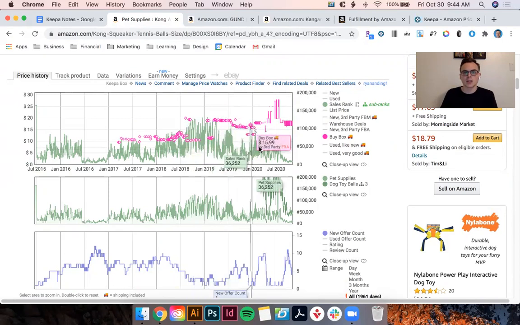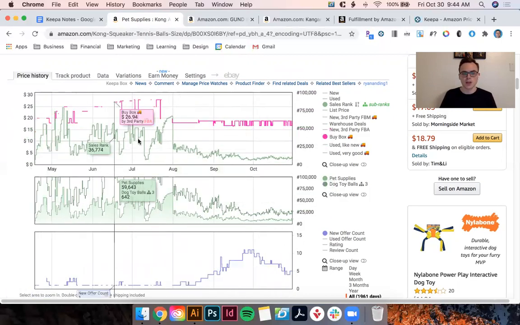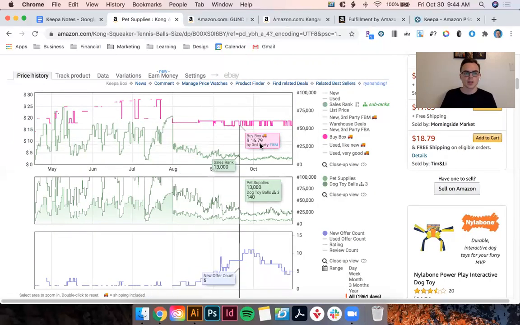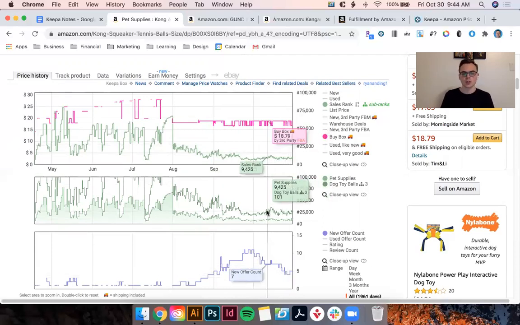However, we've seen consistently high prices of around $18, and the sales rank has been getting lower. So we can see that over time, the demand for this product is increasing, and the price is also staying relatively high, around $18, $17. So overall, this is very promising. And yes, the sales rank may spike based on the history it's done that, but overall, we can tell that based on what's happened recently, these last 5 months, the sales rank has stayed low, meaning the demand has stayed high, the price has stayed consistent, and our competition is also decreasing, meaning there are opportunities for us here.